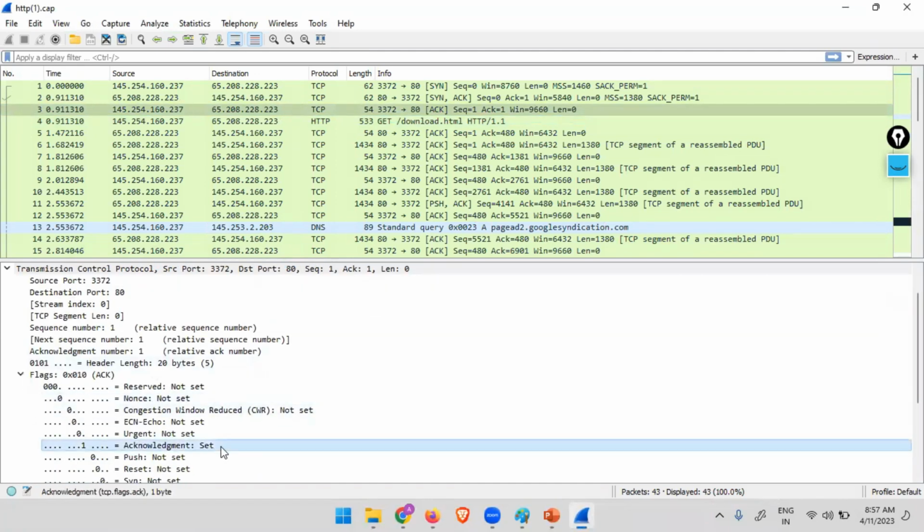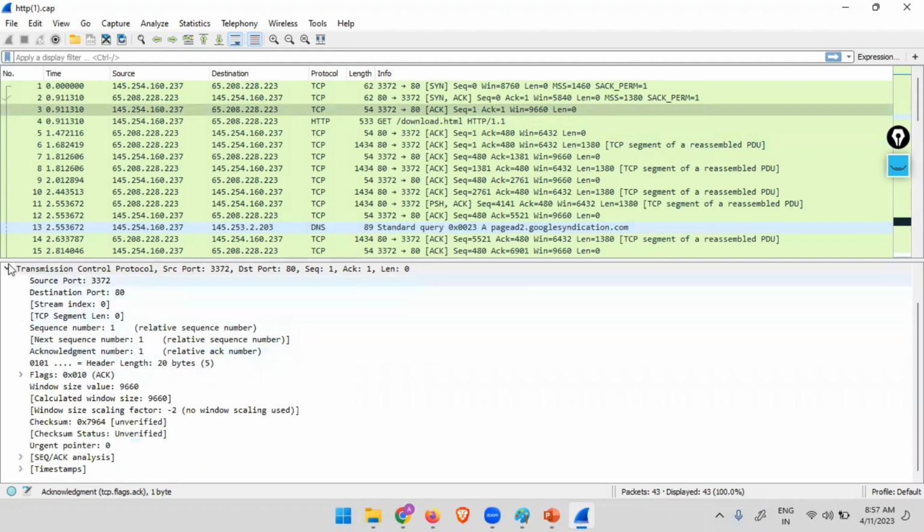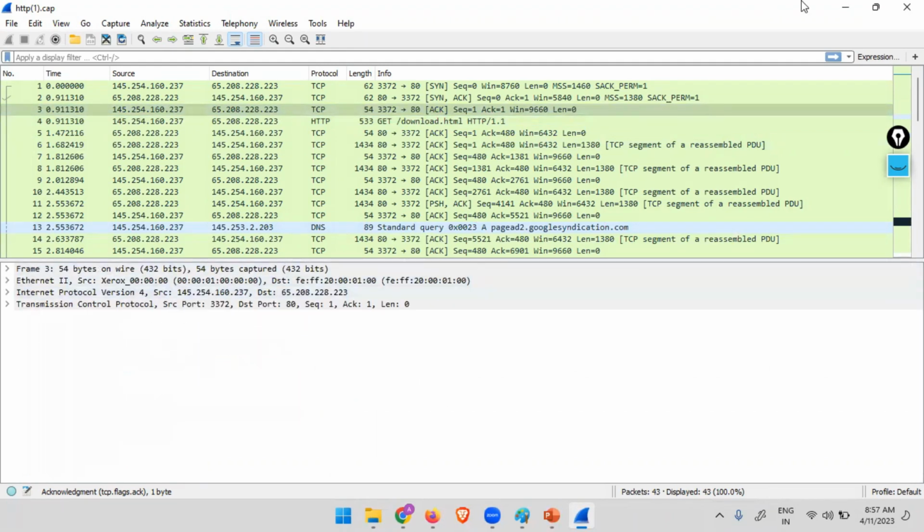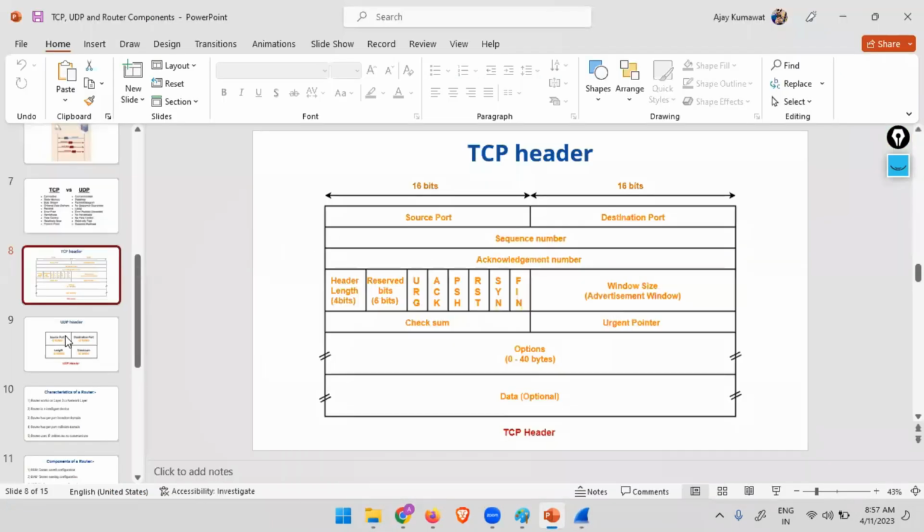Which flag is it? Acknowledgement. Is it set to 0 or 1? 1. Why? Because this packet is an acknowledgement packet. Do not get confused with all these things. These will be repeated again in your CCNP.